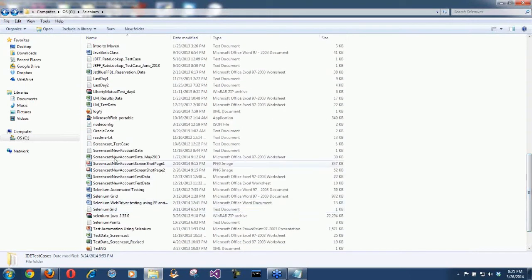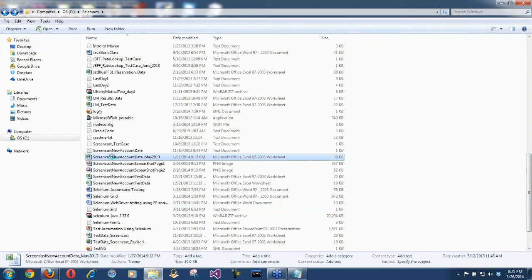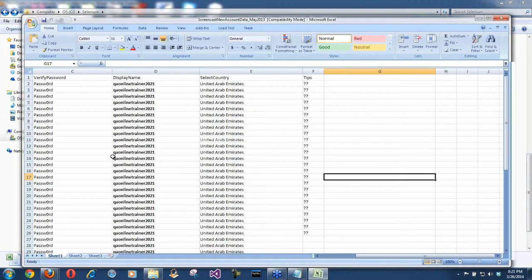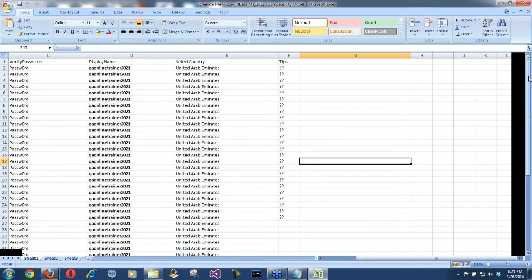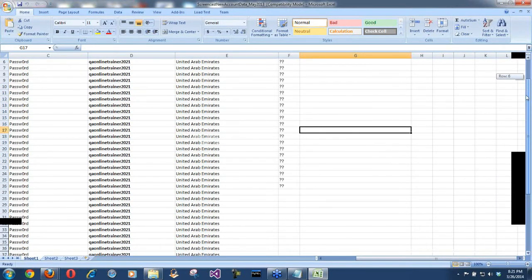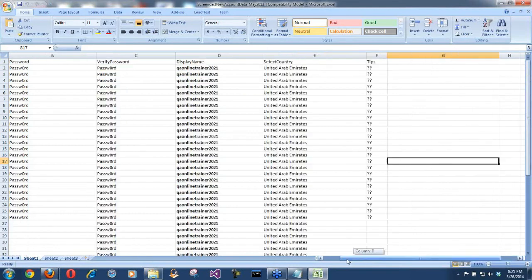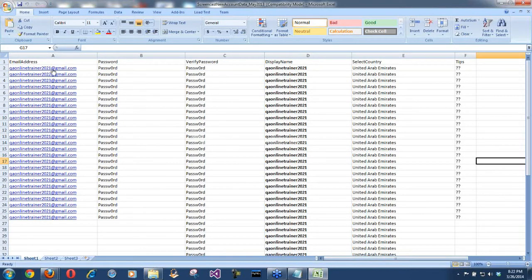Just to give you some idea, let's say this is an Excel sheet, and in this Excel sheet this is my test data. The other day we were trying to figure out what should be my country and what should be my email addresses.